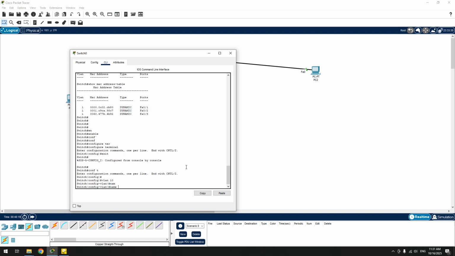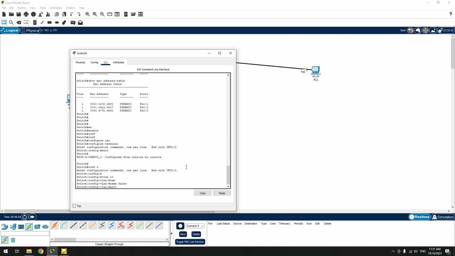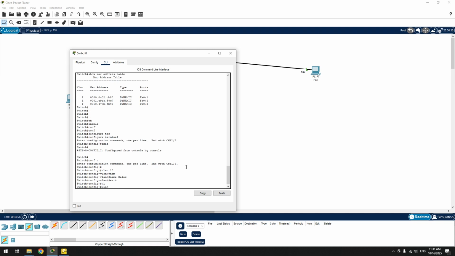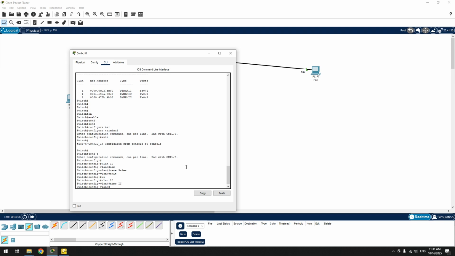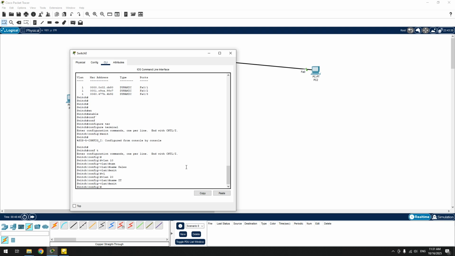We're going to give it the name sales, and exit. Now we're going to create VLAN 20 and name it IT, for example, and exit. So we just created two VLANs, one sales and one IT.